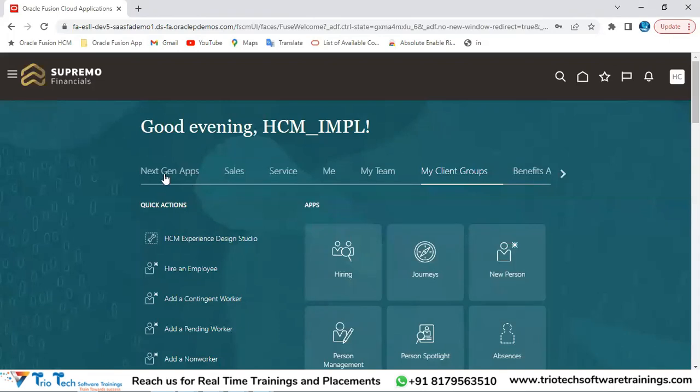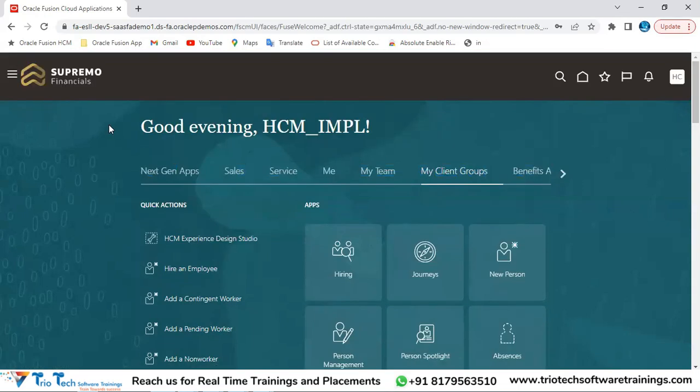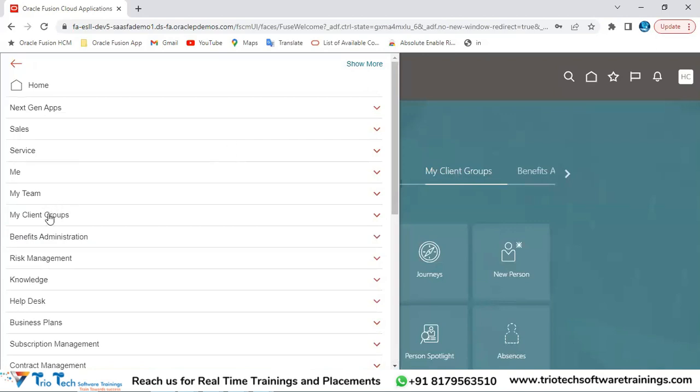The same thing here also. See, from next generation apps, if I expand towards the right, what is the last option? Others, right? Under them, whatever I'm seeing, let's say under my client groups, I'm able to see all these things. Now if I go to the navigator and come to my client groups functional area, I have the down arrow where I can expand this functional area, team.